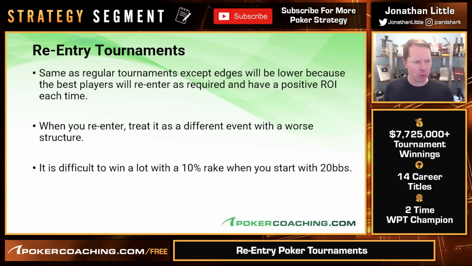Also, when you do re-enter, do not treat it as, "I now have to cash for two buy-ins to break even." What happens on any individual day is completely irrelevant. A lot of players think, "Oh, he bought in seven times. He needs to take fourth place to break even." Get that thought process out of your head. It is nonsense. It is absolute nonsense. Every single time you re-enter, it just counts as another entry on your ledger.